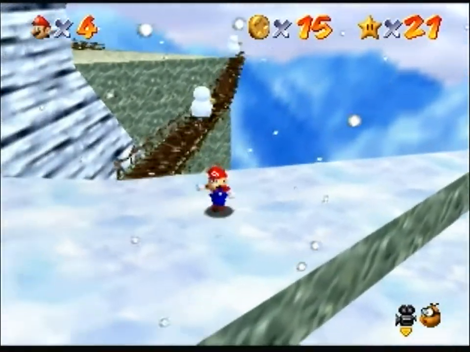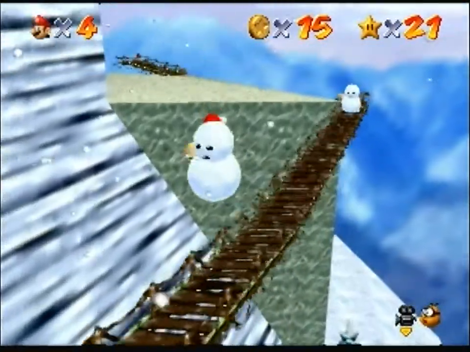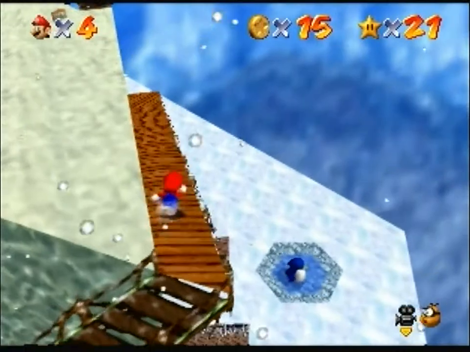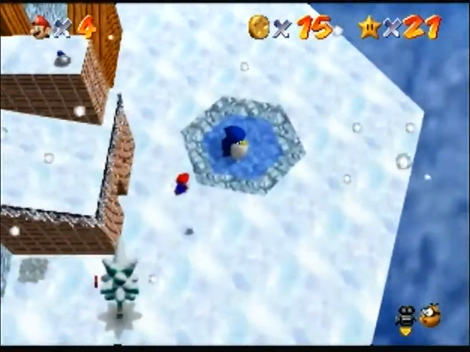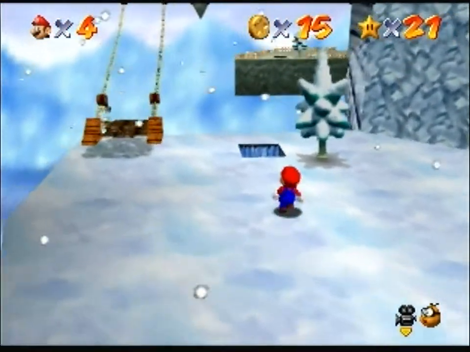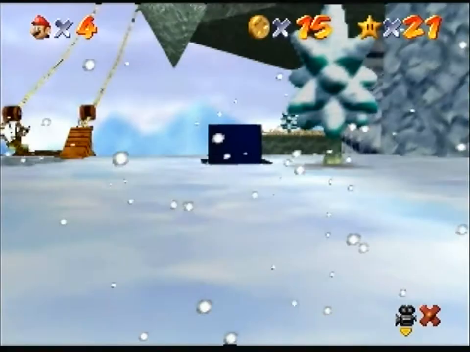Anyway. For wall kicks will work, we're going to want to head down to the bottom of the mountain. We could take the slide, but I want to do this instead, simply because now that I have my newfound powers of awesomeness by jumping over those snowmen instead of having them jump over me. We can head over here. Remember I said we were going to need this cannon for something? Well, we do. This is the star where we need it.